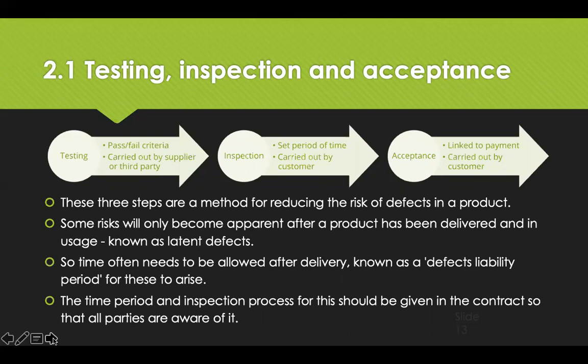Testing can happen before or after delivery to the customer, but once a product has been delivered, a set period of time is normally given during which the customer can inspect and accept the product or reject it. Inspection clauses can also give the buyers rights to access and inspect the supplier's premises, processes and performances to monitor compliance prior to delivery. And successful acceptance is normally linked to payment.